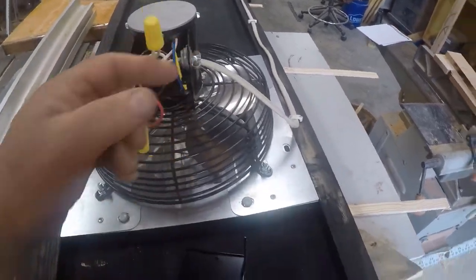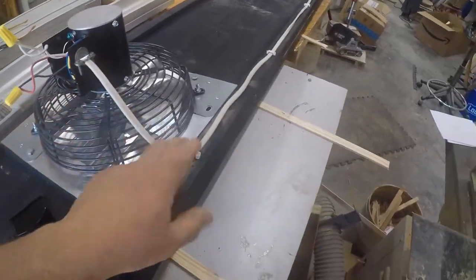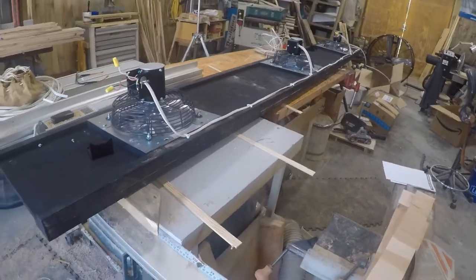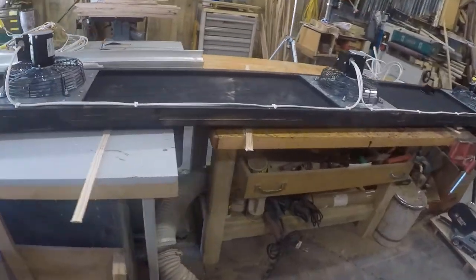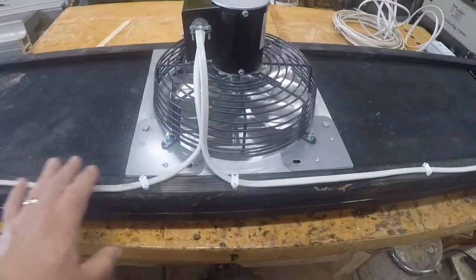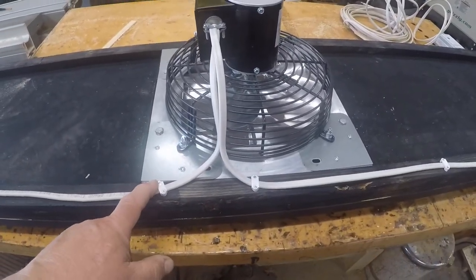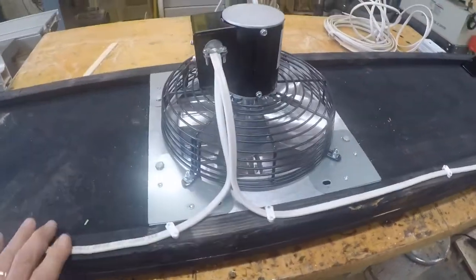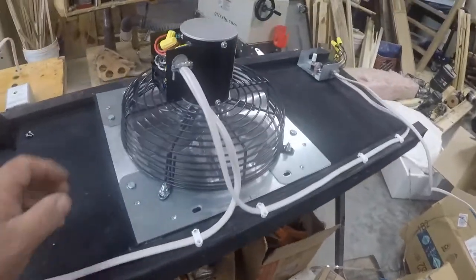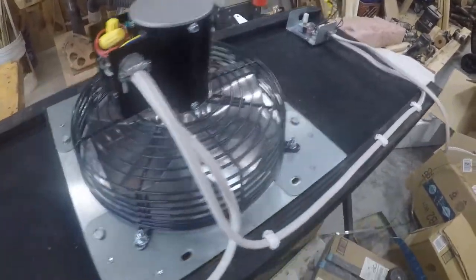Well, I now have to cover these back up. Got my Romex connector. I use plenty of staples. I would say if you're doing the same thing, use plenty. Keep it out of your way. Keep it protected from physical harm. You're supposed to have it stapled within 12 inches of a termination point, which I have, the middle fan and going on to the first fan. Again, you got the ground, everything wired up.